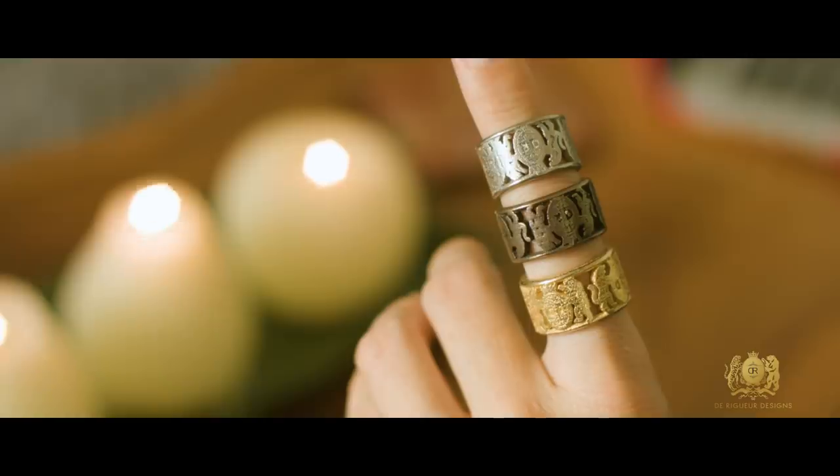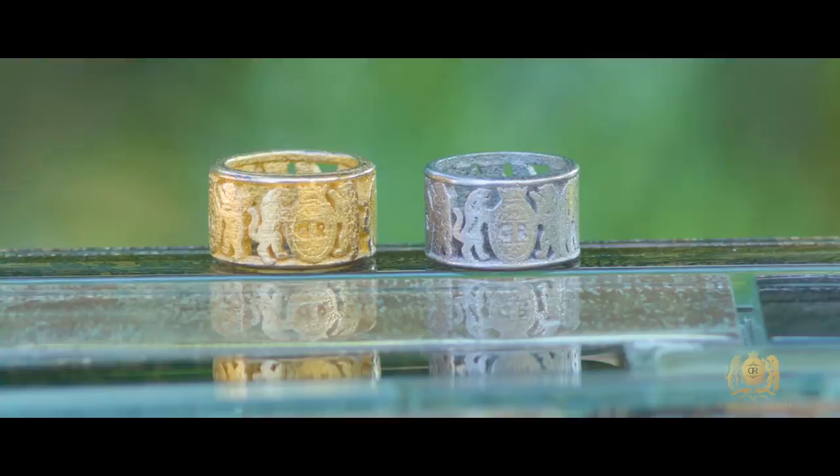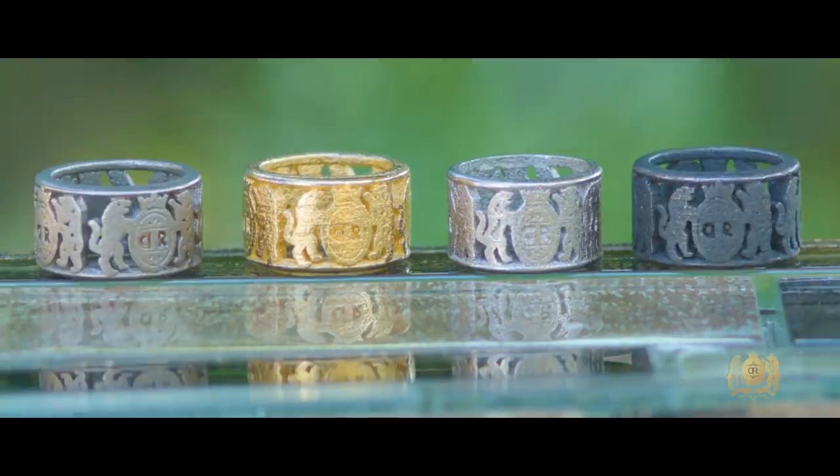We'll be 3D printing in a metal alloy with a PVD coating, and the finishes will be either mirror or satin finished in gold, silver, bronze, and rose. We want to expand to a 3D try-on of other pieces of jewelry — for example, necklaces, bracelets, or earrings — down the road, but right now it's just for rings.